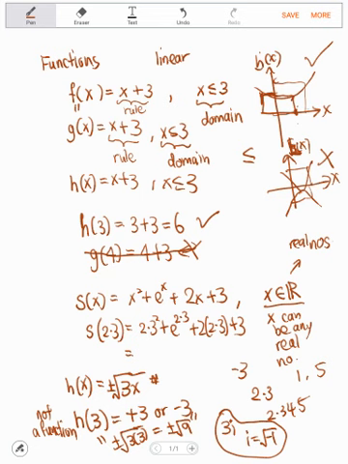A function has to map one value in the domain to one value in the range only. And one thing to take note: the domain is the value here. The domain is substituted into here. What is the range? The range is the range of values you get after you substitute a range of values of x into h(x). The range of values is what we call the range of the function.